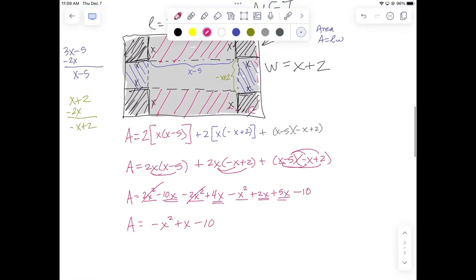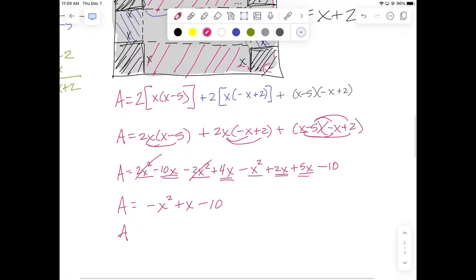Now, that is a function of x. That is a way to find the surface area of his box as a function of x. If you know what he cut from each side, you can plug it in here and find the area. You have to be careful, though. Because this is a negative in front of the x squared, there might be values of x that give you a negative area. Would that be reasonable to get a negative area?